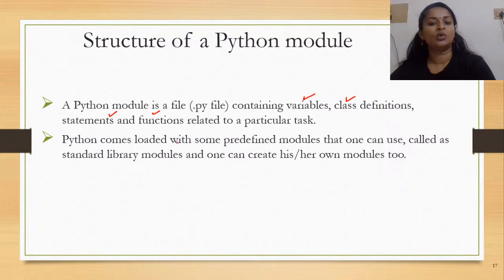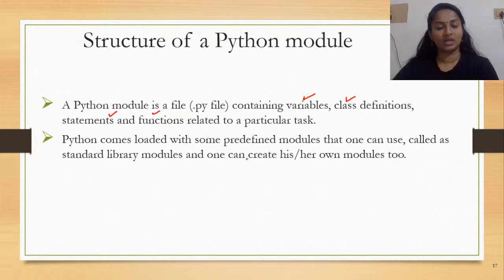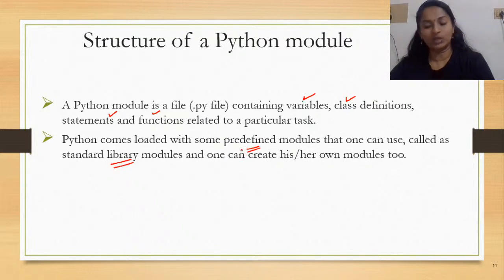Now, Python comes loaded with some predefined modules that one can use, called standard library modules, and one can create his or her own modules too. Okay. Now we have just understood what a Python module is. Now you can either have standard library modules, which are the modules already predefined in the interpreter or in the manual provided to you of Python.